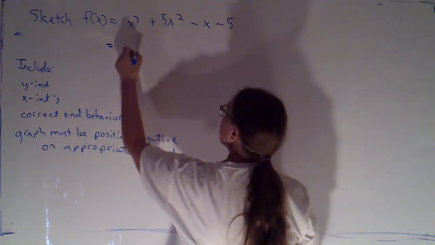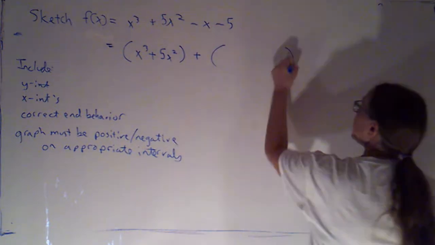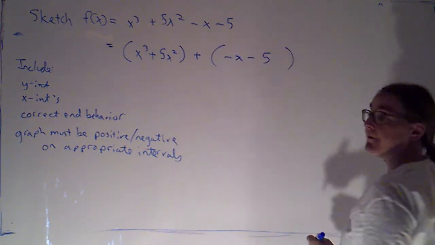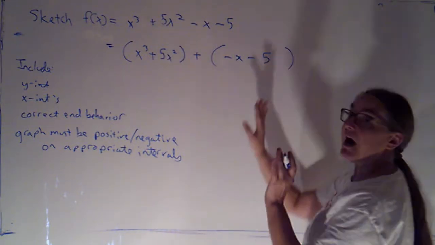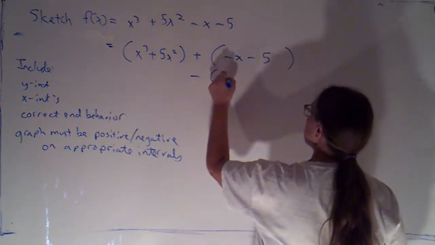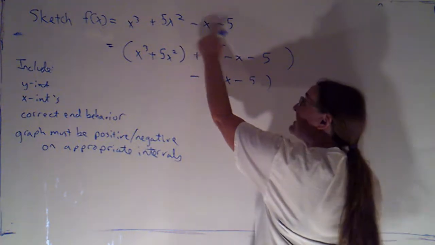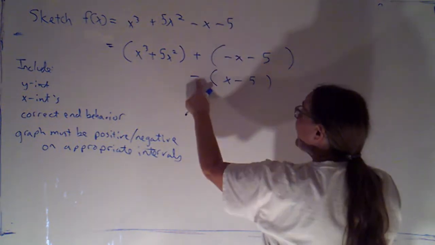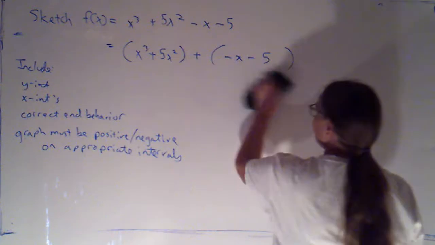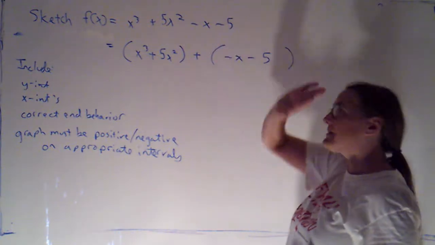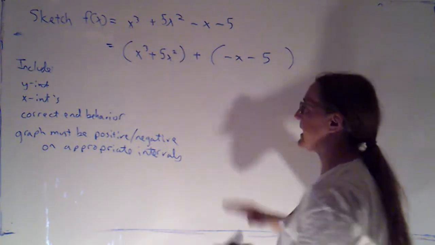I'm going to say this is the first pair, x cubed plus 5x squared, plus the second pair, -x minus 5. Now notice I said it's the first pair plus the second pair. I did not say it was the first pair minus x minus 5, because this negative sign goes with just the x. It doesn't apply to the 5, okay? So I can't put the negative sign outside of the parentheses. I've got to put it inside of the parentheses. So all I'm saying here is that the sum of these 4 terms, some of which are negative, is just the sum of the first 2 plus the second 2.